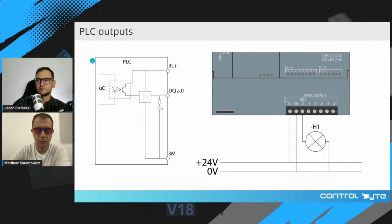And how is it made inside the controller? It is also galvanically isolated from the microprocessor of your PLC. And at the output, you will find a semiconductor driver. And what is the most important for Siemens PLCs, there are only sourcing outputs, okay? So if you program your PLC to set output 0.0, here on this terminal, you will detect 24 volts and this LED will be highlighted in green, okay? So those are transistor outputs.